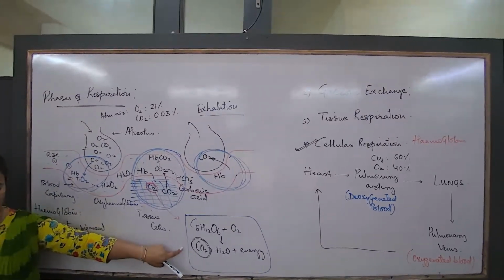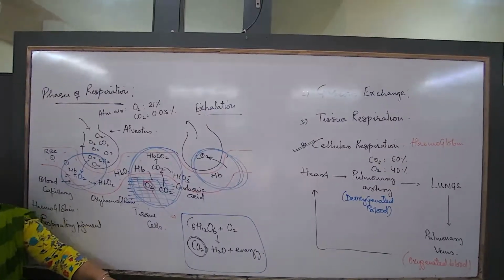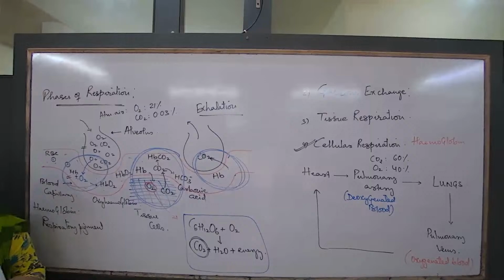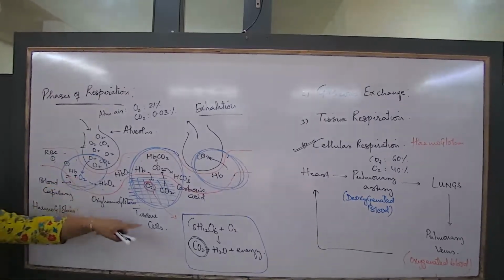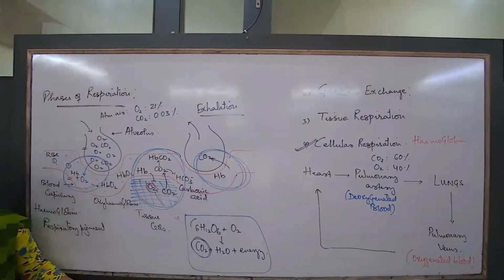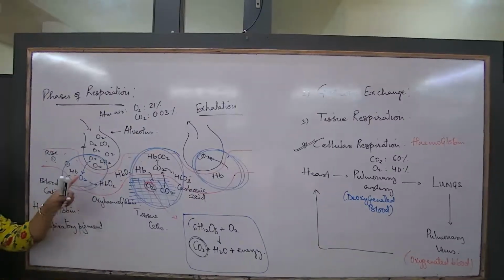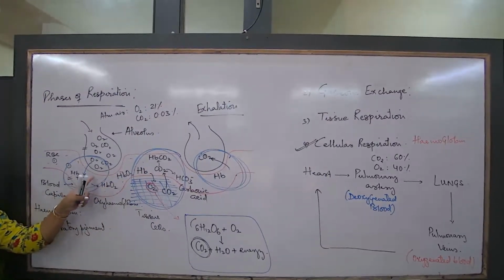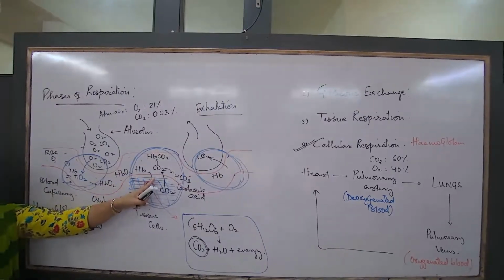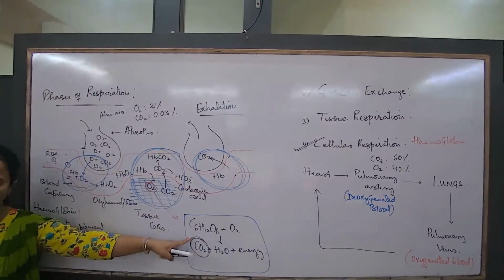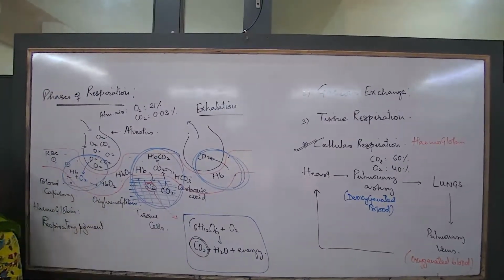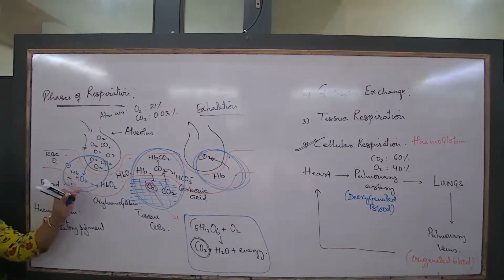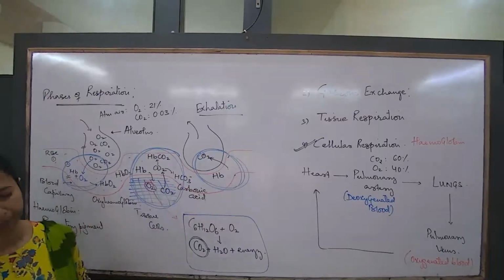And what is this process? Cellular respiration. Do all these things happen one after the other? No, they happen simultaneously in our body. When this is happening, all these are happening simultaneously. It is not one after the other. So this is what you have to remember in continuity. This is gaseous exchange. This is tissue respiration. This is cellular respiration. Okay. So now that we are talking about the entire concept of respiration, all these one after the other.